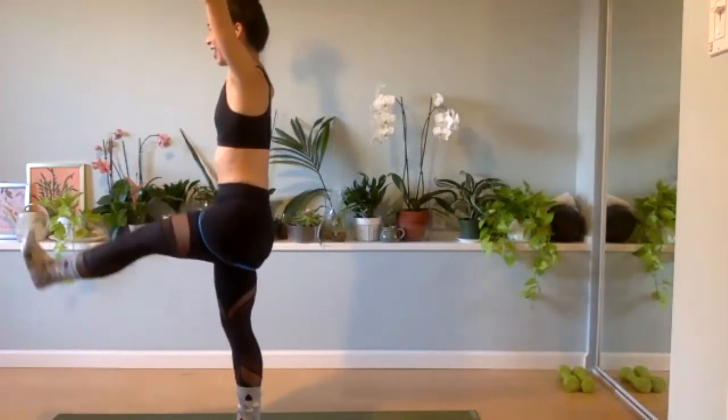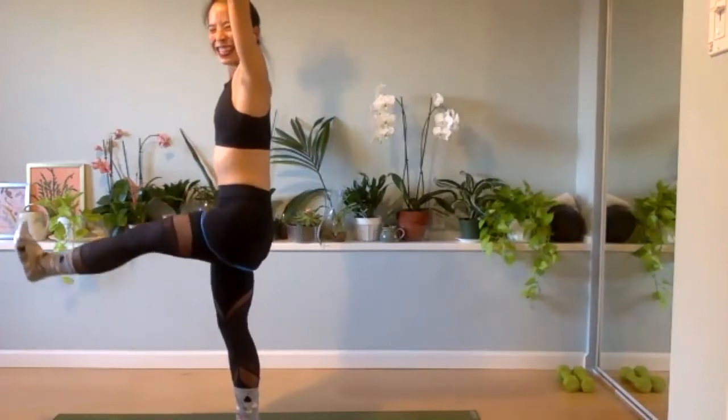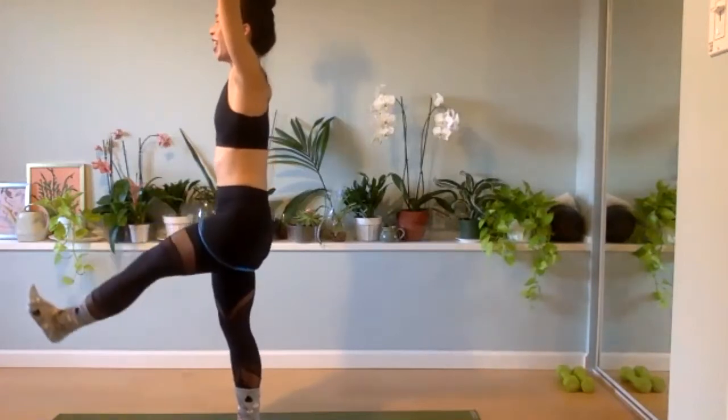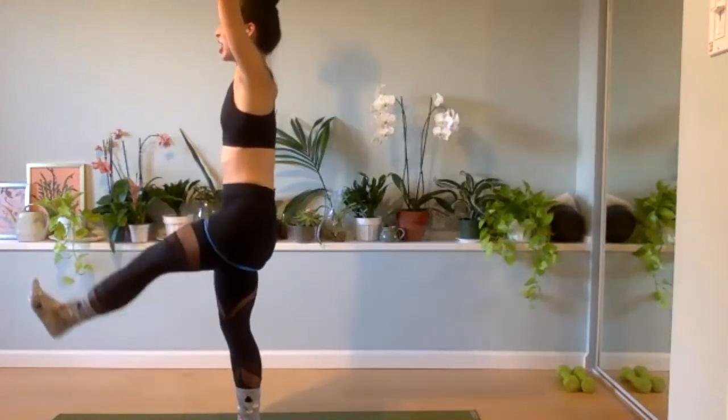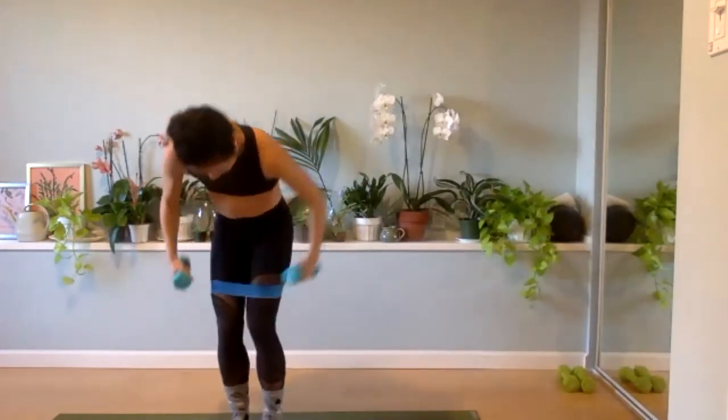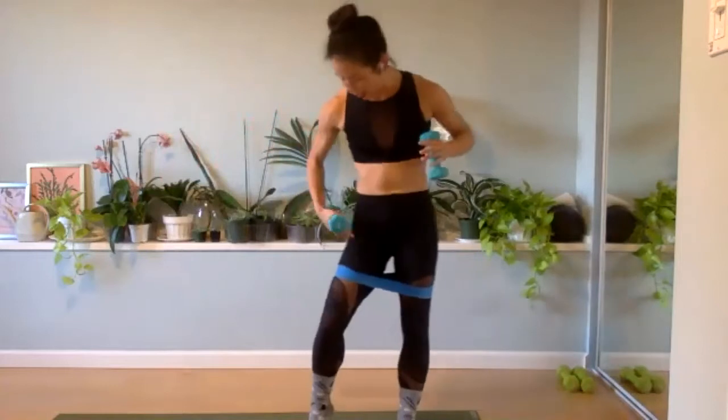Extend that leg. Here we go. A little lift. Eight. It's seven. Lift it up. Six. Almost there. Four, four, three. And two. And one. Let it go. Adjust your band. We're going to do the same thing.